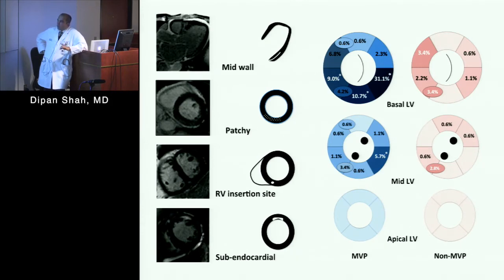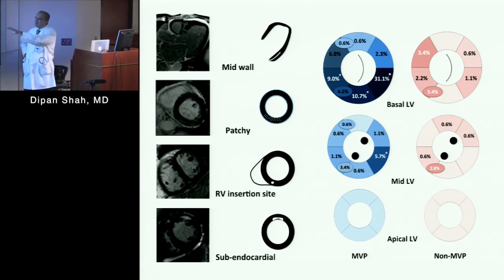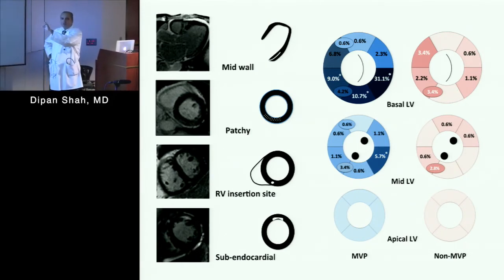Yes, yes. And so that's actually one of the other things we're looking at as well, which is to look at more global fibrosis. And that's what I'm going to touch on in the second half of this talk. So you're absolutely right. There are two things you always have to keep in mind. What we're talking about here is regional replacement fibrosis. And then there's also this issue of interstitial fibrosis. And the second half of this talk is going to talk about that.